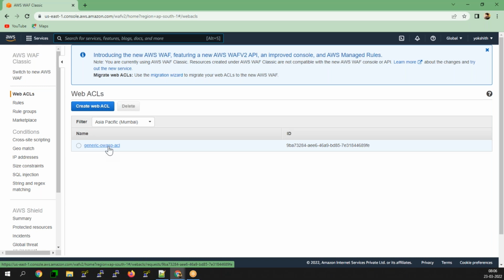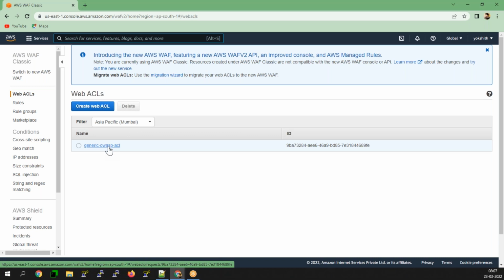This is how the application layer security is going to be enabled. How this application layer security works and in what case you are going to use it will be discussed right now.